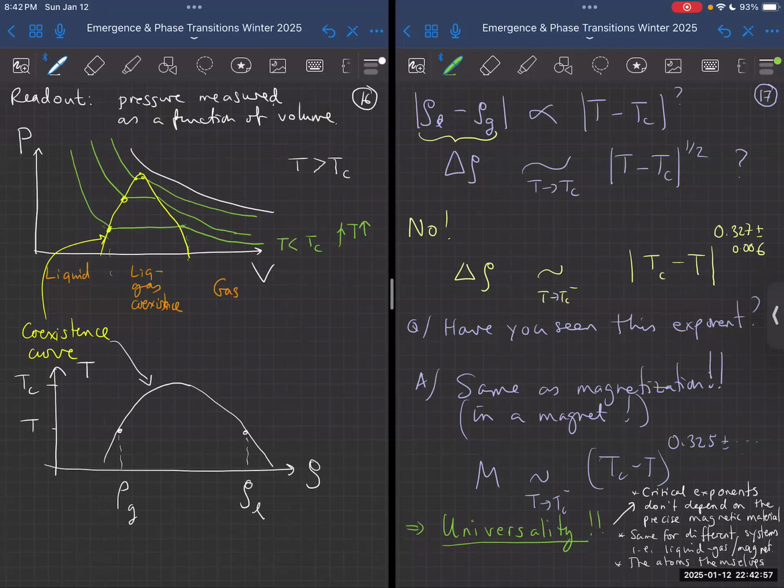So what we discovered then at the end of last lecture was that, what I told you was that the critical exponents were in some sense universal. We didn't see any difference between the behavior of a magnet and the behavior of a fluid. And we're going to talk a bit more about that right now. Then I'm going to recap the other things that we did in last lecture, and then we'll go on to talk about some new material.